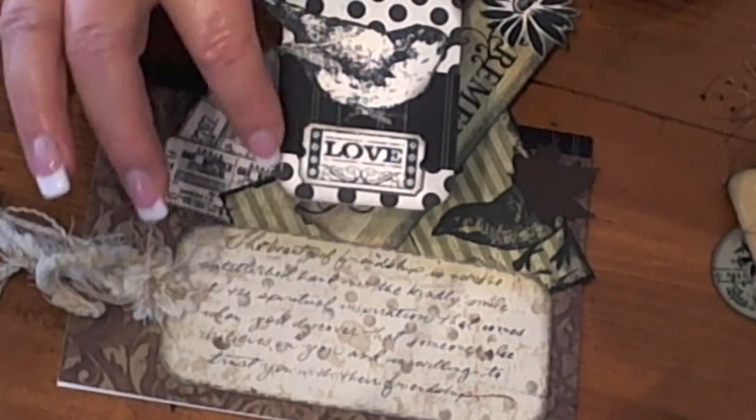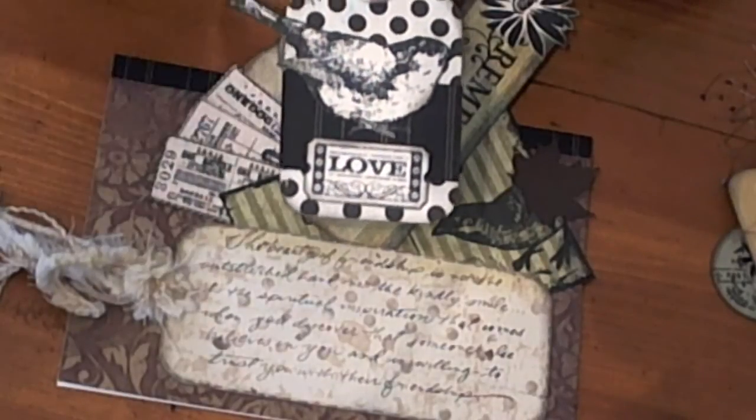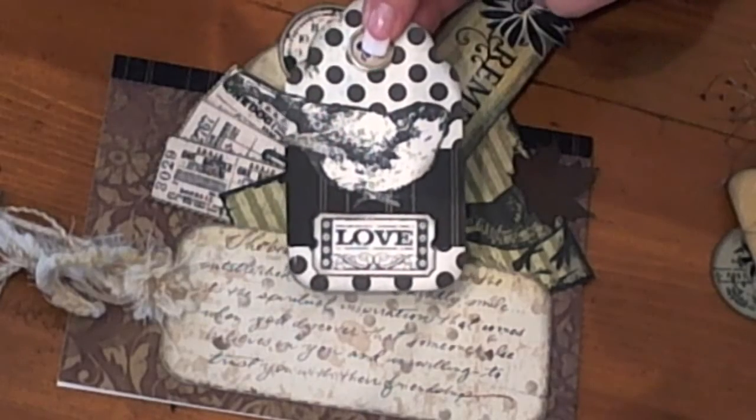And then this is the same thing. It's just another stamp with a ticket on it. So you have 1, 2, 3, 4, 5, 6 different kinds of layering on this tag, but it's really a very simple tag.